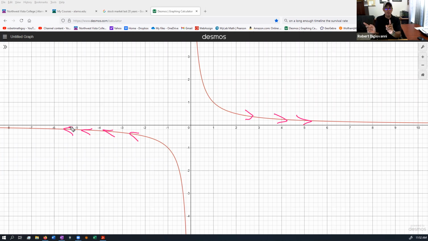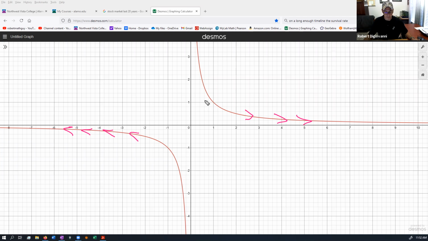Remember with polynomials, what happened with polynomials? The ones we were studying before this. They either were like this, or like that, or like that, or like that, right? There were only like 4 possibilities with polynomials. With rational functions, you have this flattening out behavior, which is very different than the polynomial.